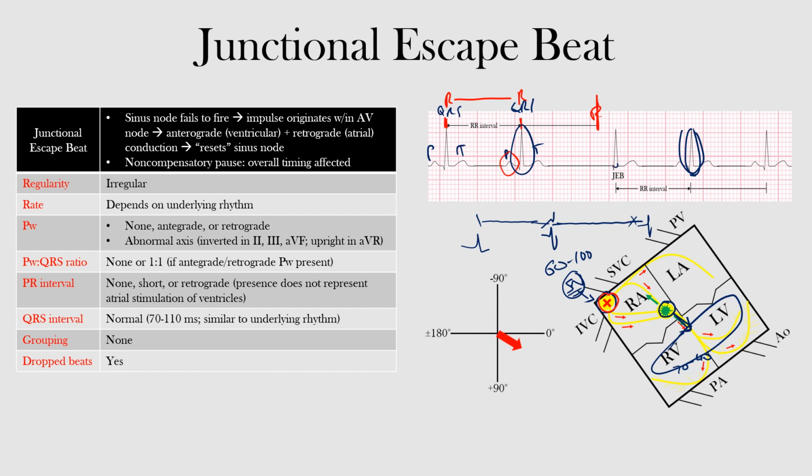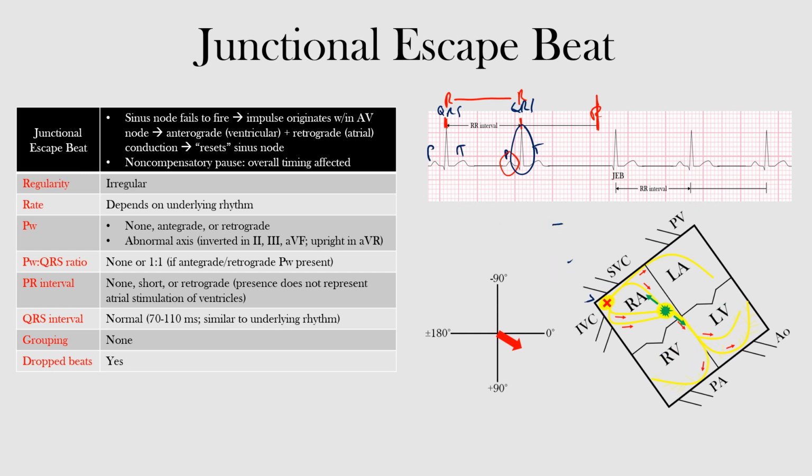All right. Now at other times you may see an anterograde P wave or retrograde P wave. An antegrade P wave is simply a P wave that appears before the QRS complex, and a retrograde P wave is one that appears after the QRS complex. Okay. So again, this is similar to what we discussed in the premature junctional beats. So let's just erase some of this so we can make this clear. If they both occur at the same time, meaning that the beat is coming from here, the ventricles and the atria become depolarized at the same time, then it would occur somewhere within that junctional escape beat, and we wouldn't see the P wave.